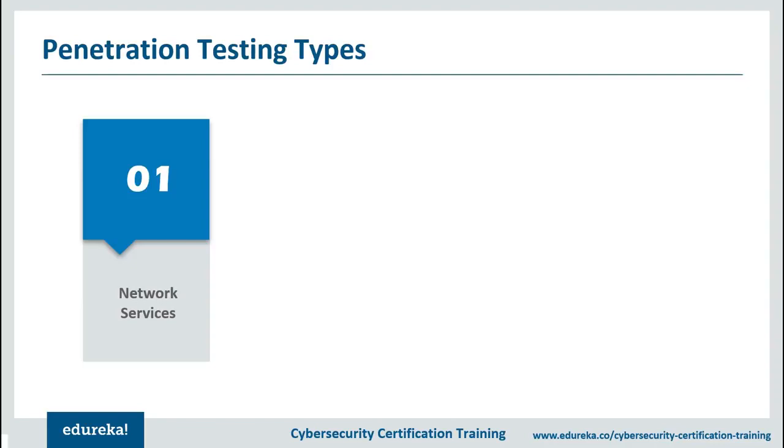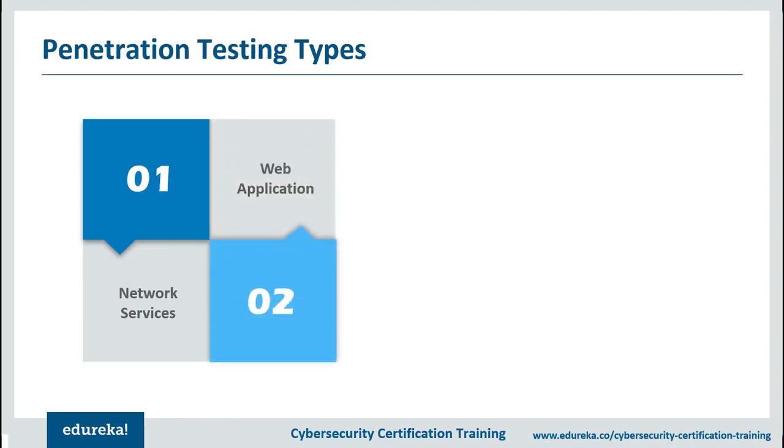And some of the most common software packages which are examined in this test include Secure Shell, which is SSH. Then you have SQL Server, MySQL, and SMTP, which is Simple Mail Transfer Protocol. Then there is File Transfer Protocol. Basically, all the software packages are checked for any loopholes or weak points. And then there is web application penetration testing. In application penetration testing, you check if there are any loopholes or vulnerabilities present in a web-based application. Usually the core components of applications such as ActiveX, Silverlight, Java applets, and APIs are examined in this type of penetration testing.